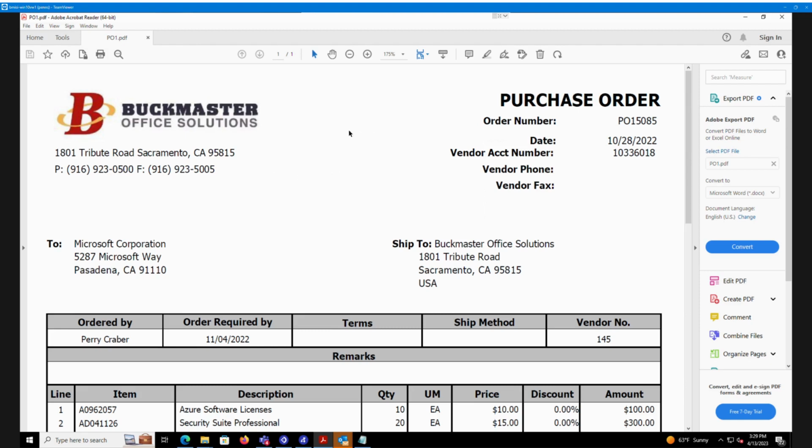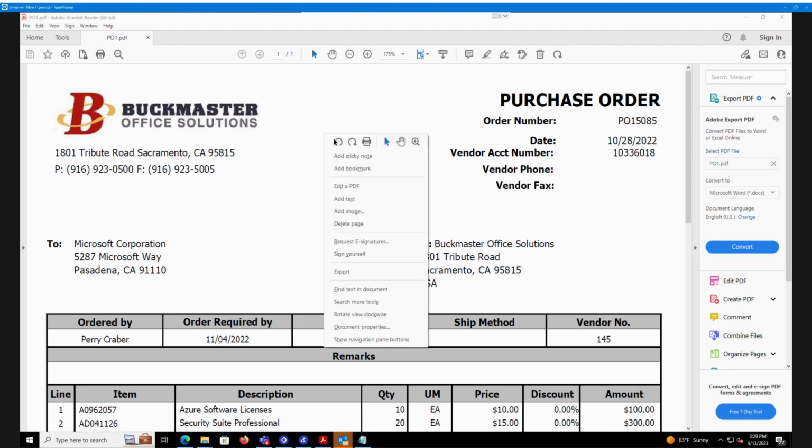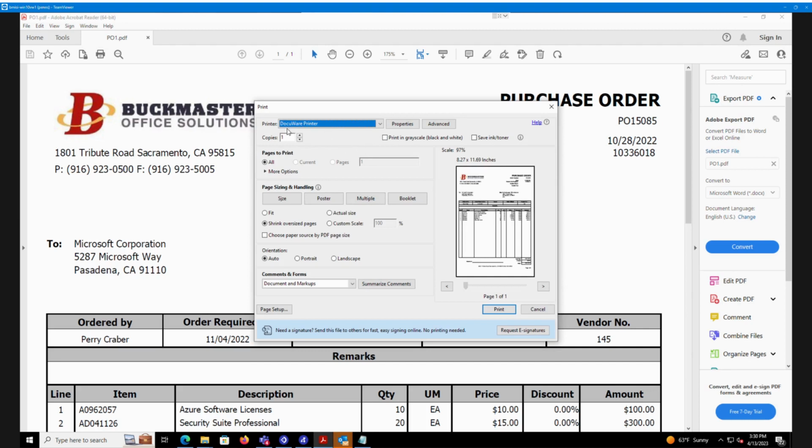In this case, I'm giving an example of a purchase order. You might be printing your purchase orders through your accounting system currently. Say you wanted to get that also into DocuWare so you have all those documents in one place. What we could do is simply print the purchase order. From printing, we'd have a DocuWare printer. This can be set up so that when you print it to DocuWare, it can also print on a regular printer too. So if you're always printing your purchase orders to go out with an order, you could have it go to the DocuWare printer for indexing as well as printing all in one step.